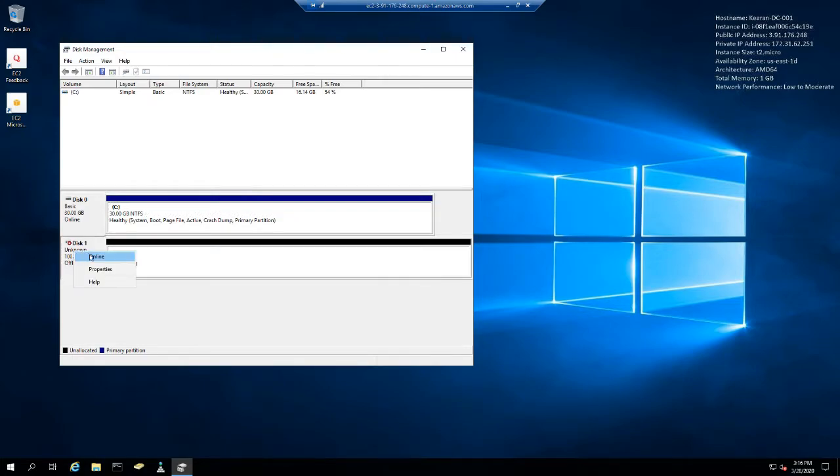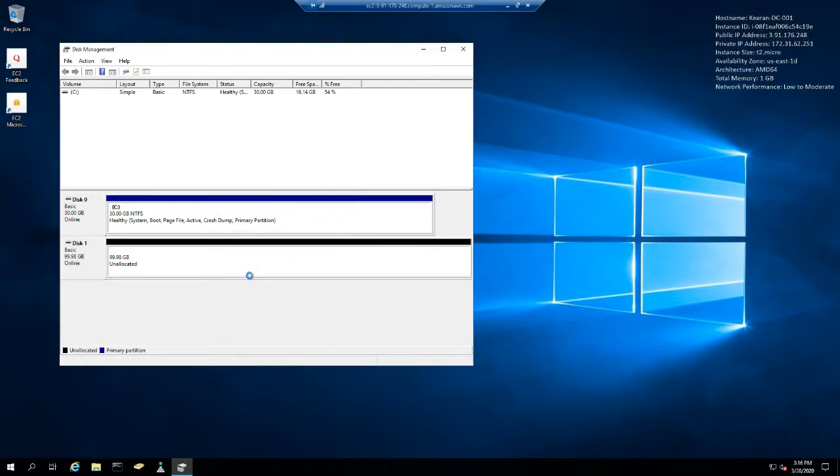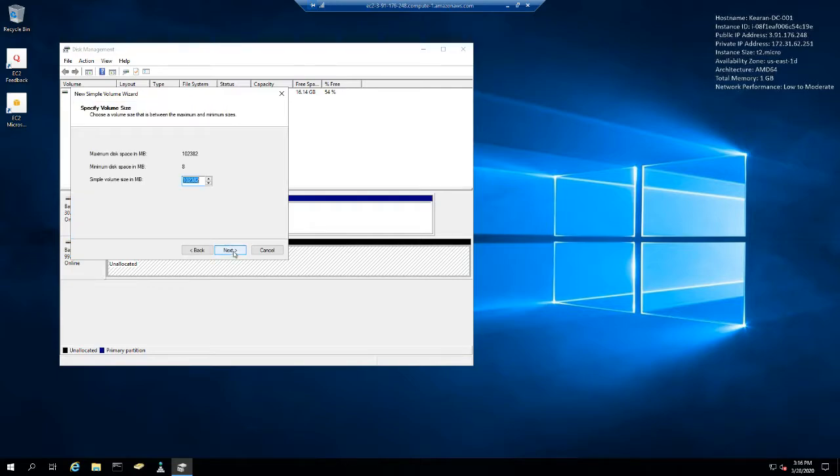We're going to online this new hard drive, and we are going to initialize it. And we're going to go with GPT. And a new simple volume.